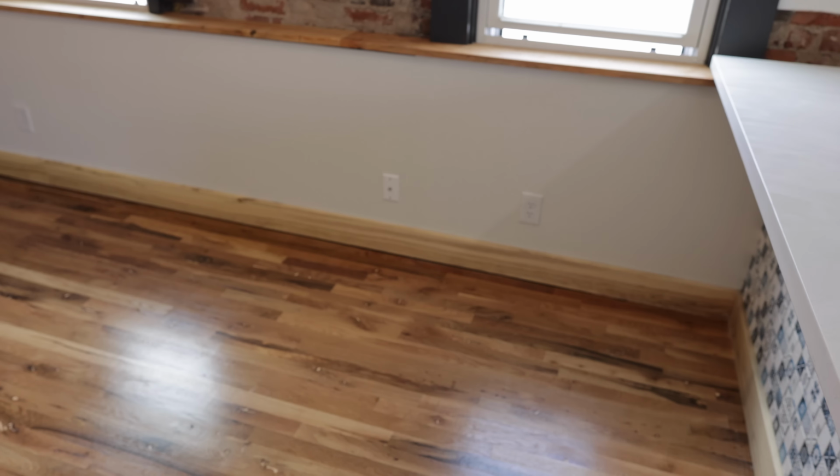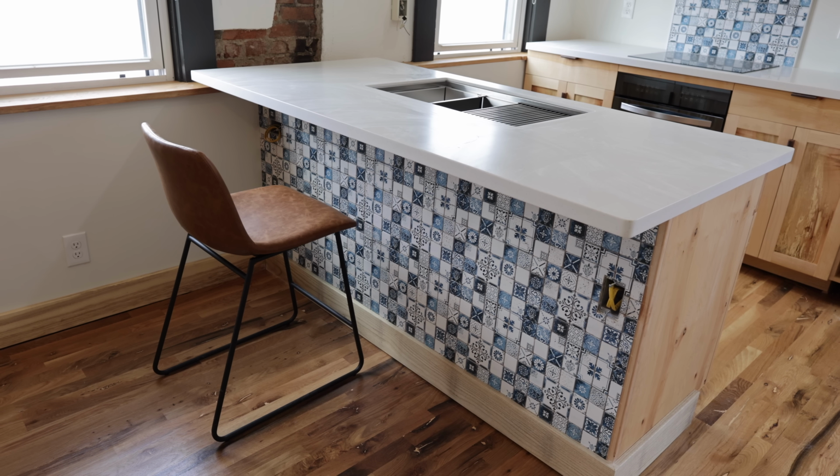Yeah, and since I got it here, I guess I'll show you. We're gonna have like two or three of these chairs here. I got more of them downstairs, so that'll be a nice little eating area.